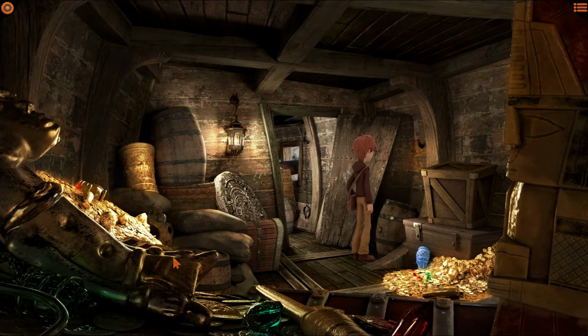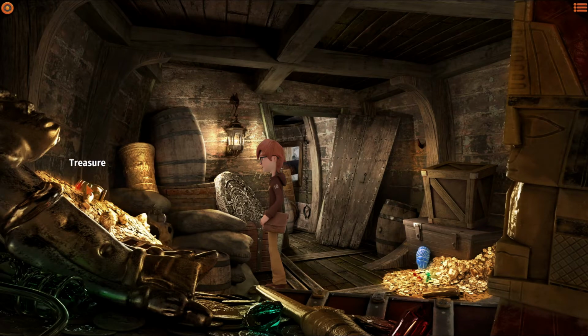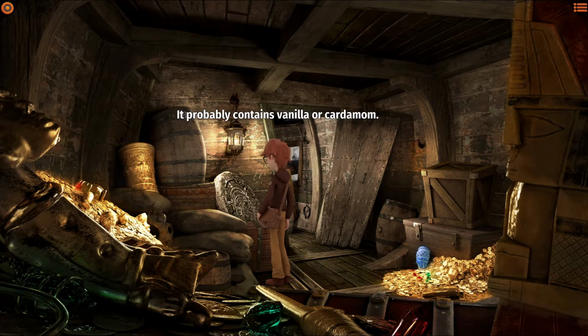Then we have the treasure, of course. We have more treasure over here. Doubloons and other coins. Surely the bounty from a raid of some ship headed from the Americas to Europe. Ooh, a barrel. It probably contains vanilla or cardamom. They were worth a lot of money on the European market. Indeed. It surely contains some spices. They were very precious goods. I don't need it now.